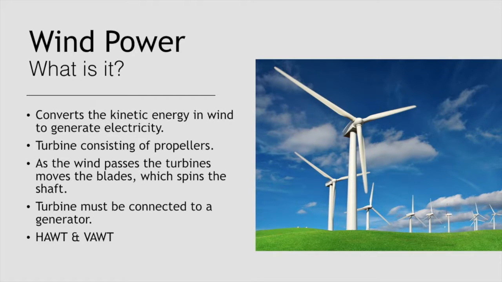There are currently two different kinds of wind turbines in use, the horizontal axis wind turbines and the vertical axis wind turbines. Horizontal axis wind turbines are the most common wind turbines, displaying the propeller or fan-style blades, and the vertical axis wind turbines are usually in an egg-beater style.